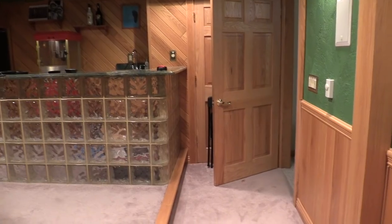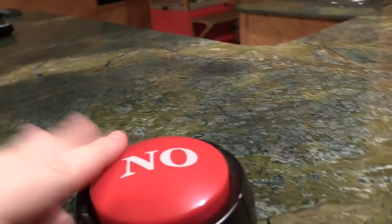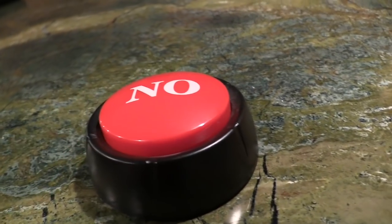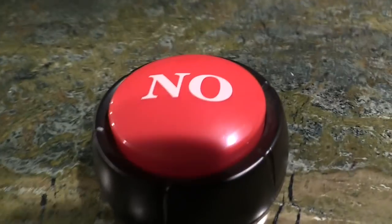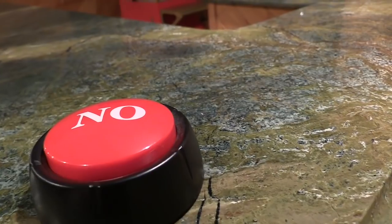Hi, so originally Creepy Bunny Baby and I were going to go alone and not bring the camera with us, but let me show you what we found. When you come out into the theater, you might be able to see this already, but there's just a little red button right here. And if we press it... This is my last word. No! Nice. So, I don't know if it reads properly for you guys, or if it reads backwards or anything, but it's the no button again.